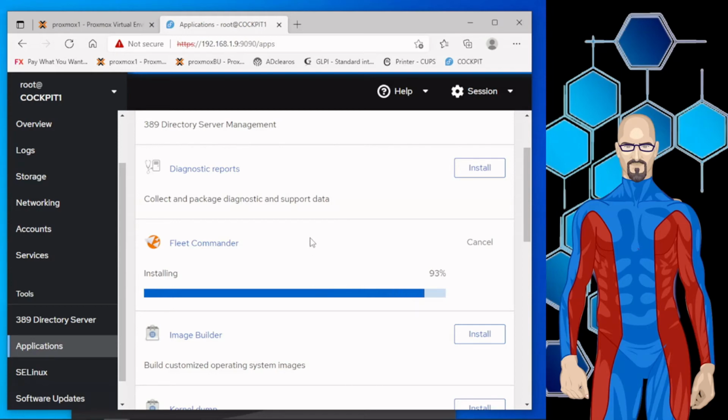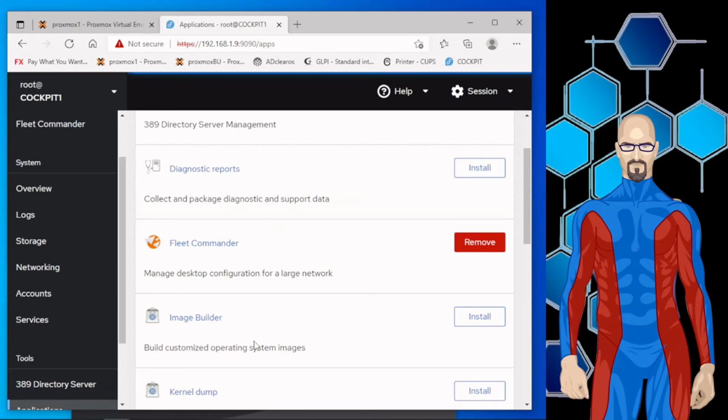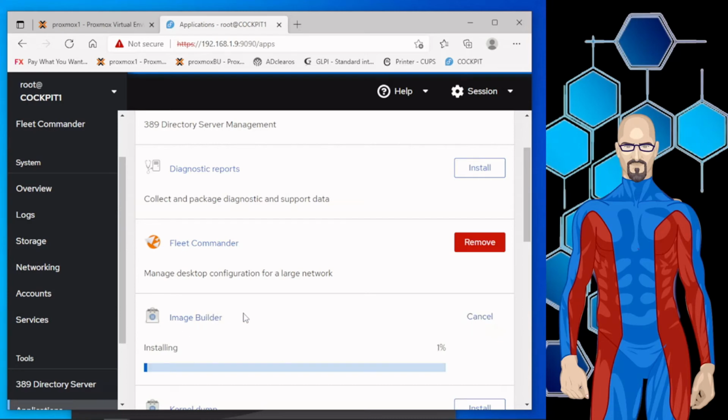That's almost done. Come on, finish up. And next I want to install Image Builder. And this is for building custom deployment images and also deploying other operating system images. I'm not entirely certain how to make that work, although I've been told that people have done it. I'm pretty much going to stick to just using Fedora with it, I think, until I get to play around with it a little more, but we'll see from here.